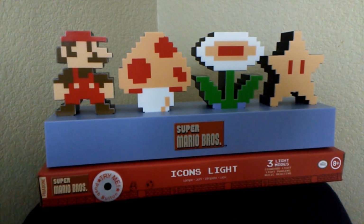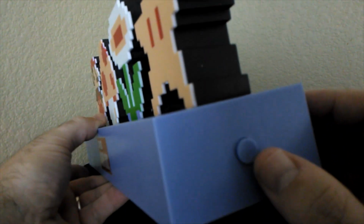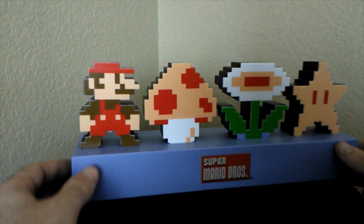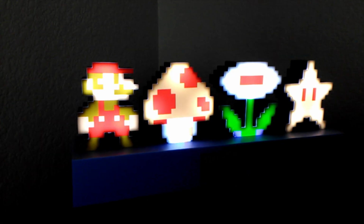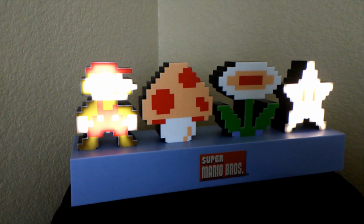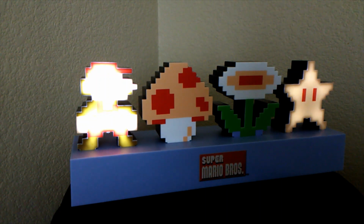So let's go ahead and get this out of the box and check it out. Okay, so I do have it out of the box. And there's a little button right here that I'm going to push, and that's going to start the three different light modes. All right, that's the first one. It's just the basic light and stays on. Let me hit the button one more time. And this one is, I believe, the phasing.